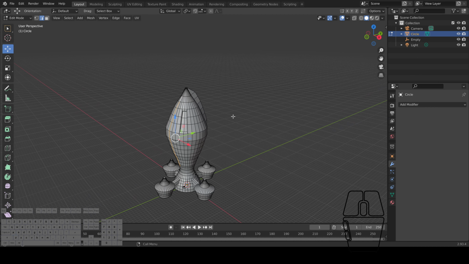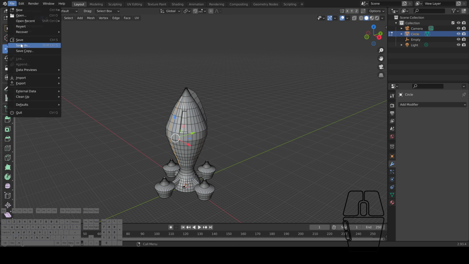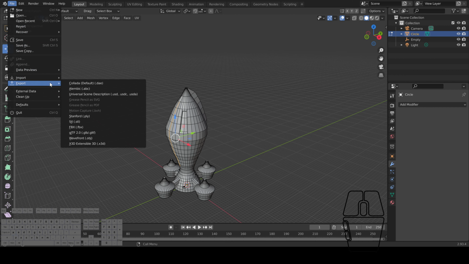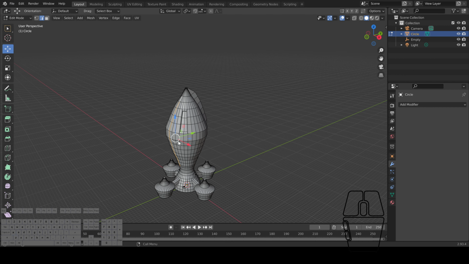Last step, if you're a Wayland Library patron, you've designed it, you want to get it 3D printed, just go up to File, and hover over Export, select STL, and you could name it, and just make note of where it's saving, and then find and attach that file to an email, and I'll 3D print it for you.